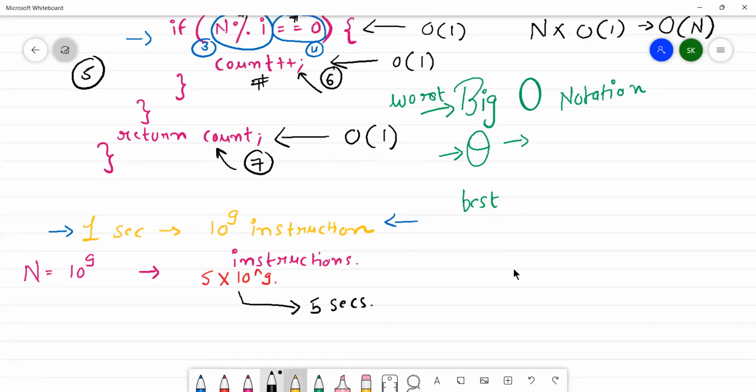And generally in the programs, if you solve them, there is always a time limit given. Have you ever seen that? Generally the time limit ranges between 1 second to 2 seconds, not more than this. So if your program is going to execute in 5 seconds, what error is it going to give?